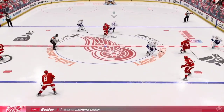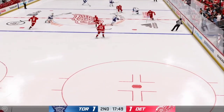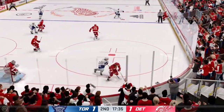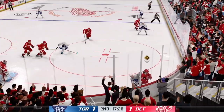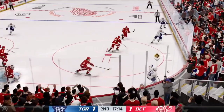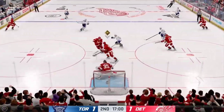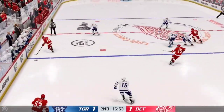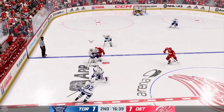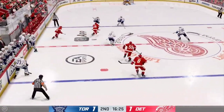Toronto's won it. Riley's taking it from his own end. Toronto's working the transition through the middle of the ice. Sprung along the wall. The Leafs have it against the wall. Marner's got it along the wing. The Red Wings take possession in the defensive end. Slides it to Kopp. Gaining momentum along the wing. The Leafs take over on possession. Quick pass to Kopp.